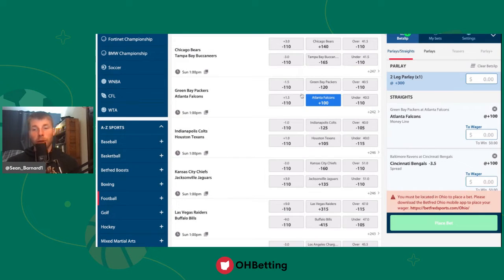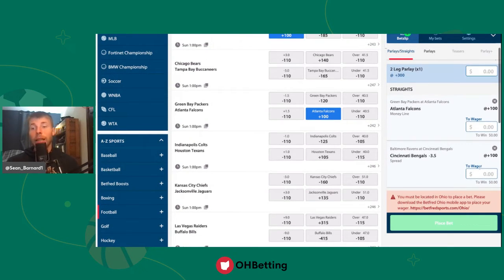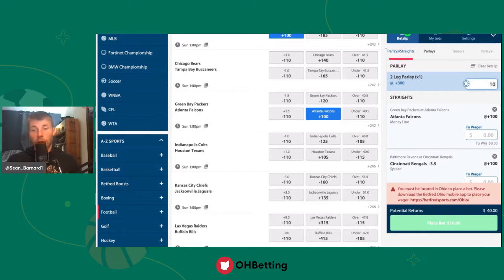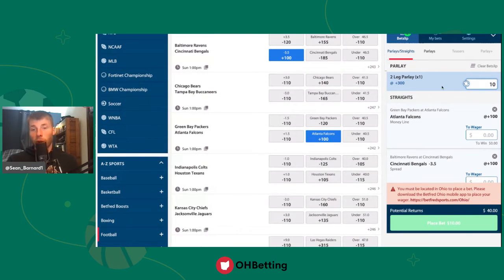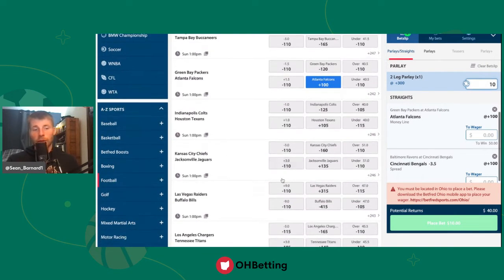So to take that plus 100 here, now we can see this jumps right up. So I can either click in each individual wager to take them straight, or it combines them in a parlay right up here. That would be plus 300 for these two games. So if I want to bet on both these together, we put in $10 there, and that would be $10 to win 40 in the potential earnings there. So it does do the work for you with the parlay, as well as there's teaser options and more in depth there. And you, of course, can add as many legs to the parlay as you want.